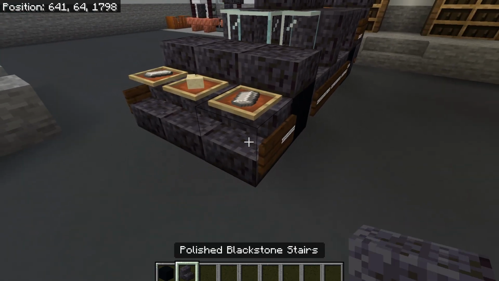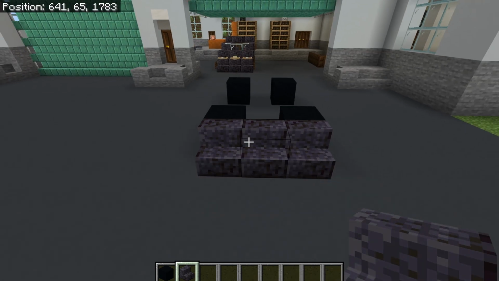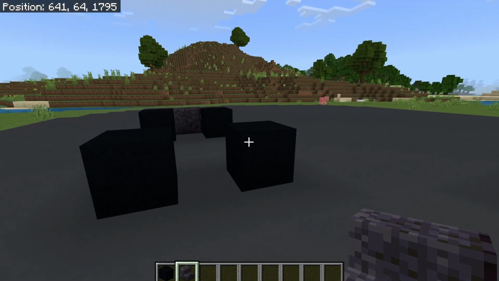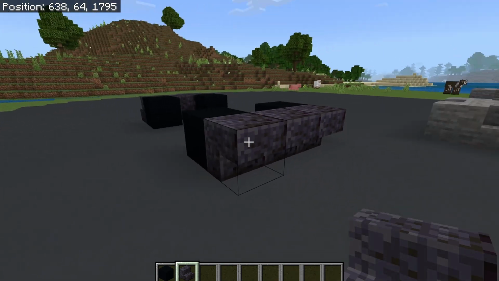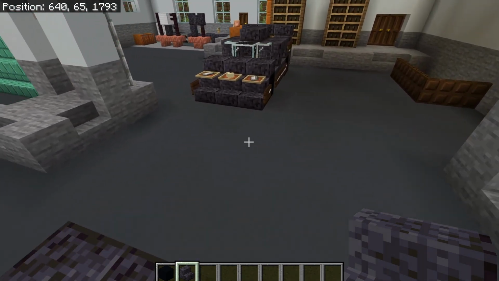And then the next thing you're going to want to do is take your polished black stone stairs, place three of them across wherever the front of you want your car to be, and along the back, place three facing the opposite way, so facing downward, while these are facing upwards. You might have to place some temporary blocks for the back one.